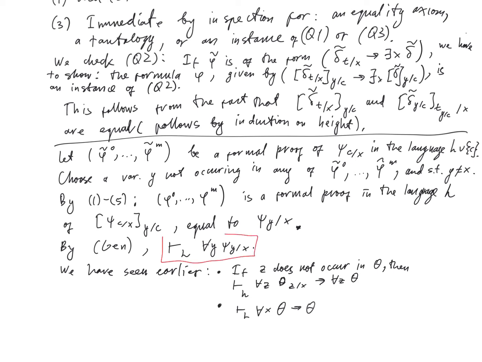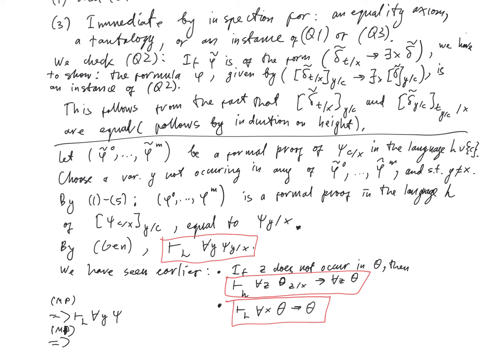Hence, combining provability of the formula for all y psi with y substituting x and the provability of this formula with theta taking theta to be psi, we conclude by modus ponens that the formula for all y psi is provable, and then using the second formula with theta equal to psi and modus ponens again, we conclude that psi is provable in the language L, which completes the proof of item A in the simulation of constants by variables lemma.